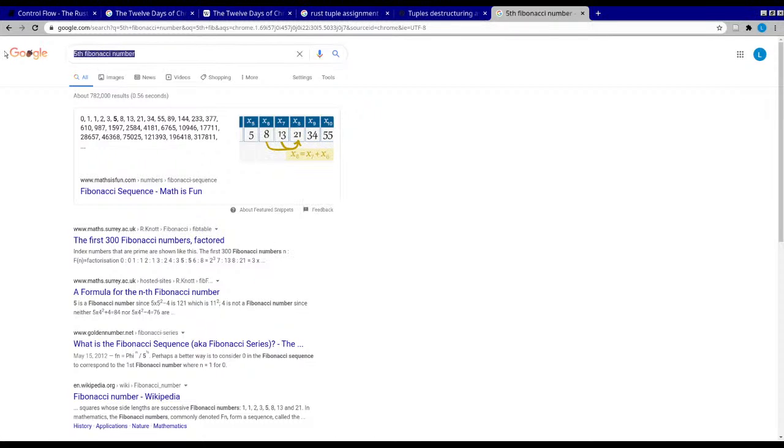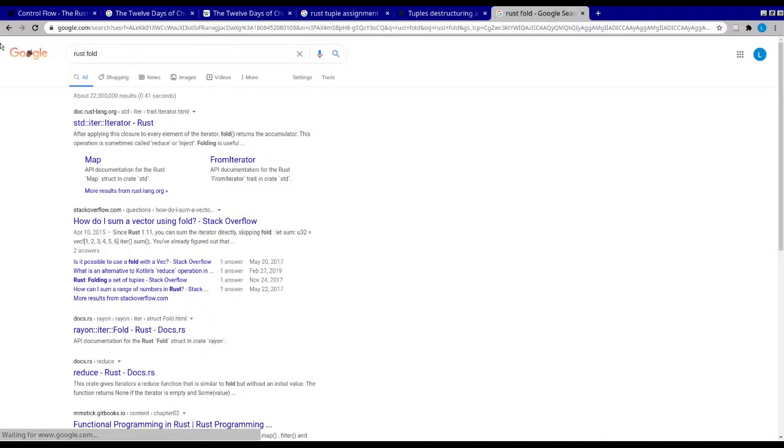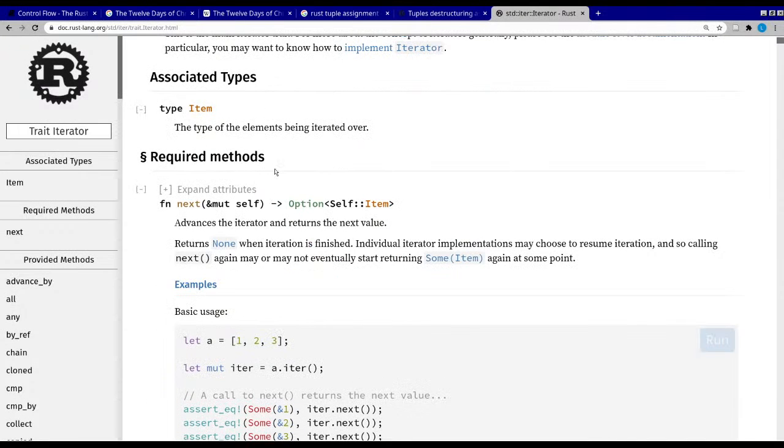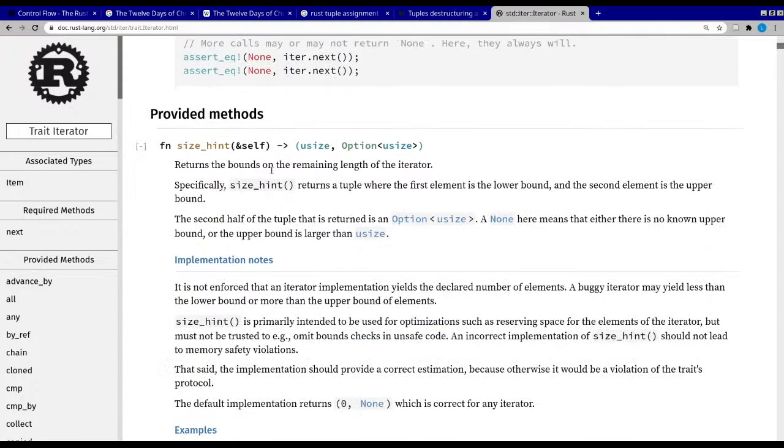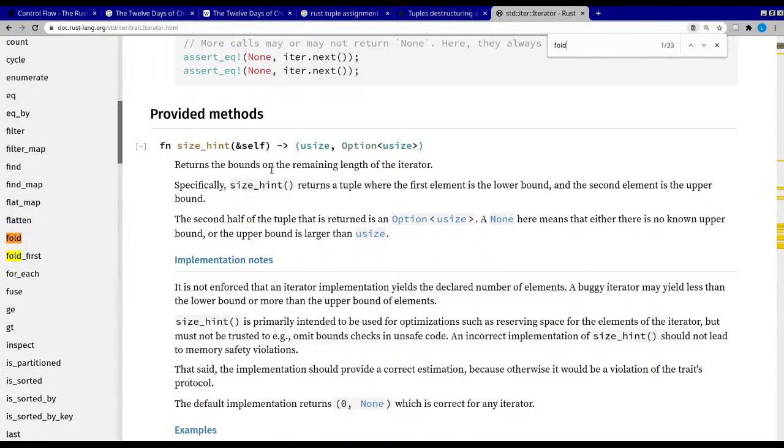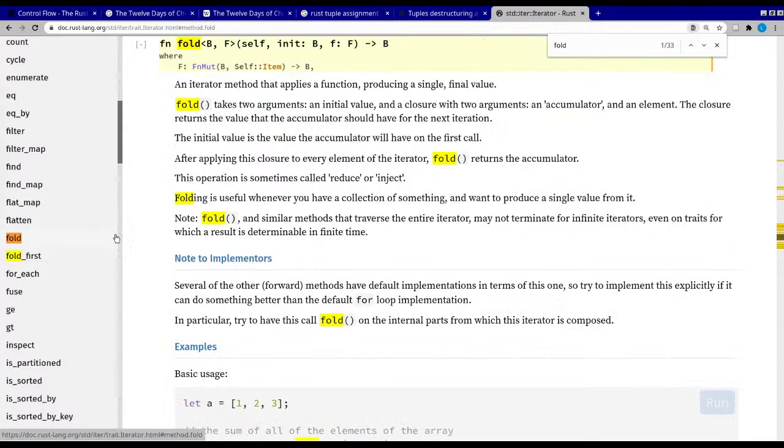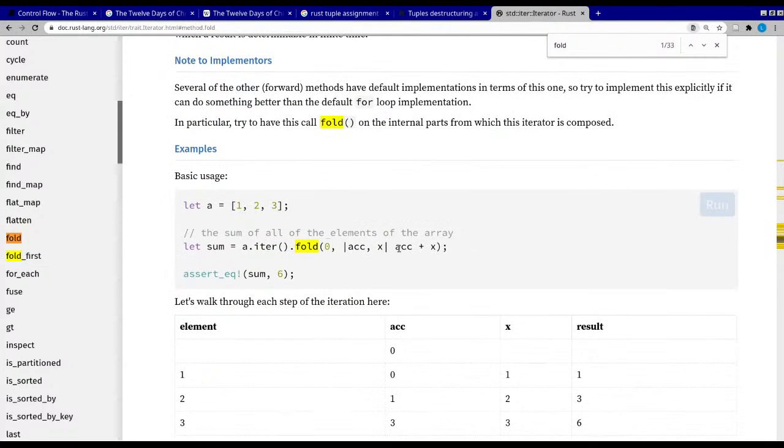Let's see. Rust. Fold. Is there a fold operation? Fold. Yeah. An iterator method that applies a function producing a single final value. Fold takes two arguments, an initial value and a closure with two arguments, an accumulator and an element. Oh, so this is the closure syntax. Okay.